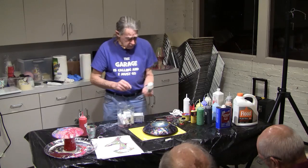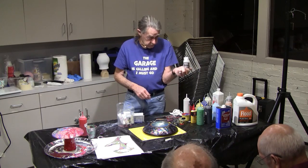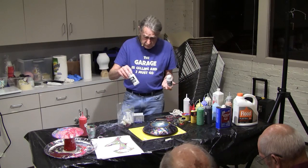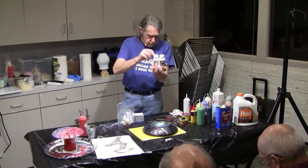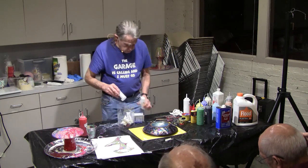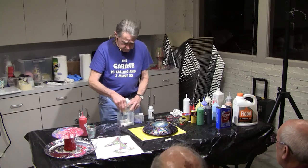The one product that comes in the kit is the Flow Aid. This is the second bottle of Flow Aid. And I've got another one open that I've been using out of. If I poured those two together, I'd have one full bottle. So I've already gone through one full bottle, and there's still a lot of paint left in these.